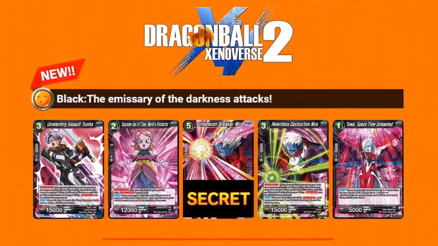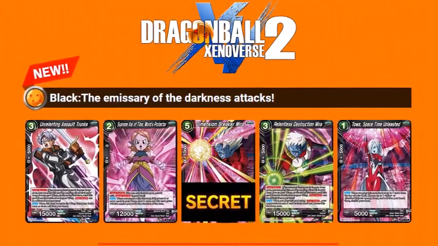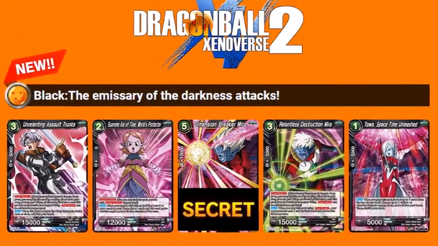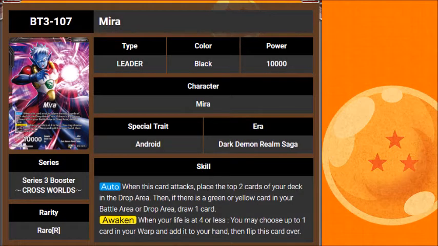So we're going to go ahead and take a look at the black colored cards first, since that's the set that they've revealed the most information about so far. The rare leader for the black color cards is going to be the android Mira from the Xenoverse games. His auto says, when this card attacks, place the top 2 cards of your deck in the drop area. Then, if there's a green or yellow card in your battle area or drop area, draw a card.